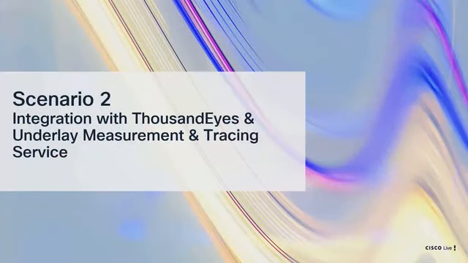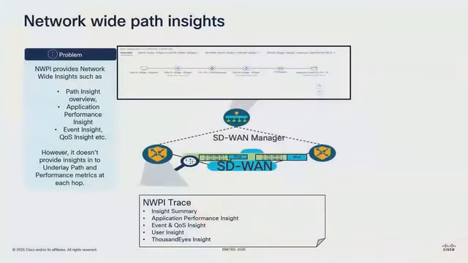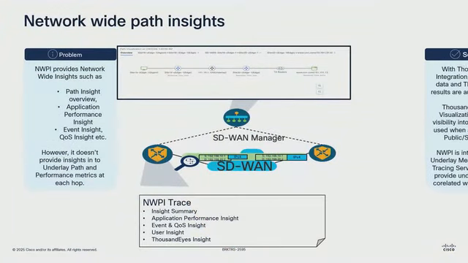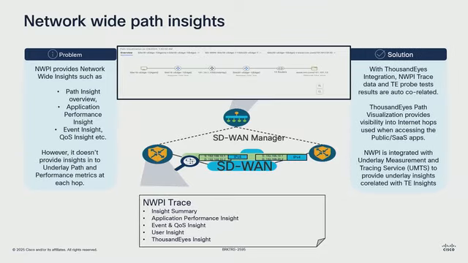One more interesting scenario, I would say, is integration with Thousand Eyes and underlay management tracing services. Again, your NWPI will give you the data about the path inside and the application performance inside, but going further with some of the feature enhancements, we have integrated Thousand Eyes test information also into NWPI.